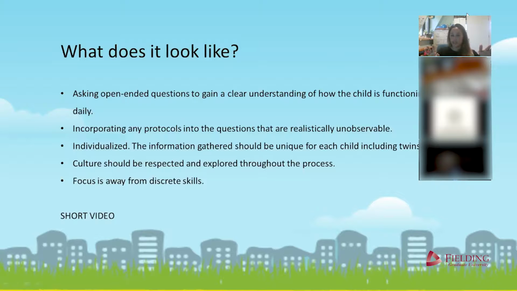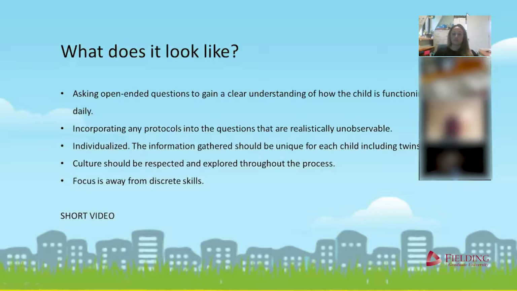We use an early learning accomplishment profile here, but I think you could take almost any kind of protocol, especially if it's a criterion referenced protocol, and figure out what's related, what's not related, and how you can join that into the questions, because you're going to want to observe the child, but you're also going to want to find out how that goes for the family when they're in other situations. So when they're at the park, when they're at the grocery store. We're really getting a good outlook from the parent side too, and then the parents can tell us whether or not that's a concern for them. Again, it's going to be individualized, so individualization is really key.